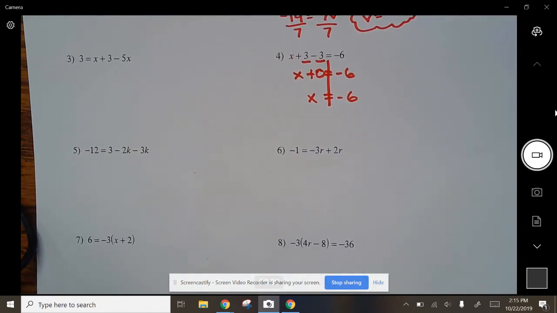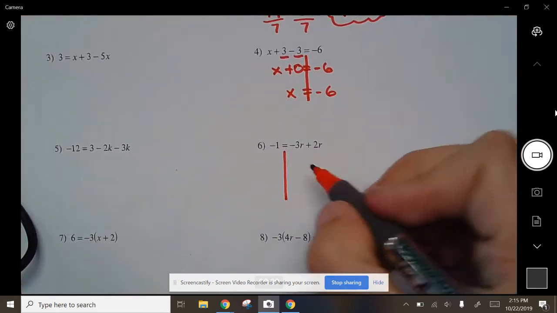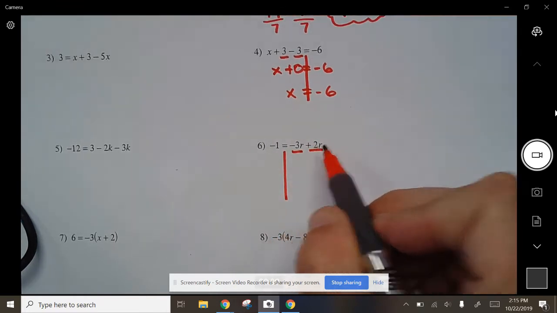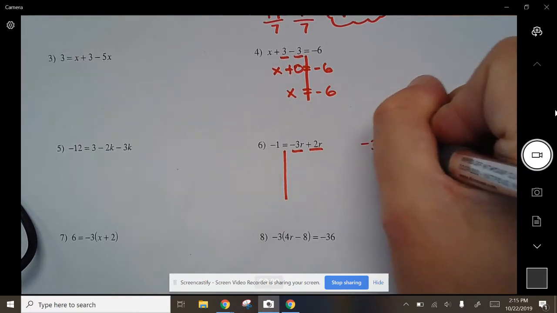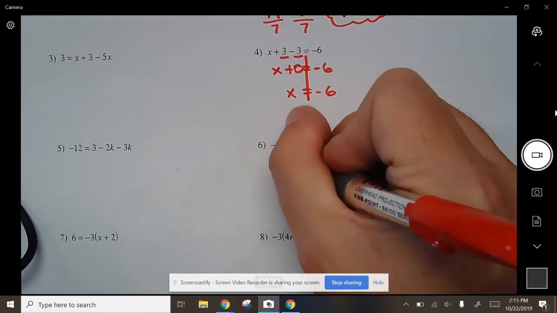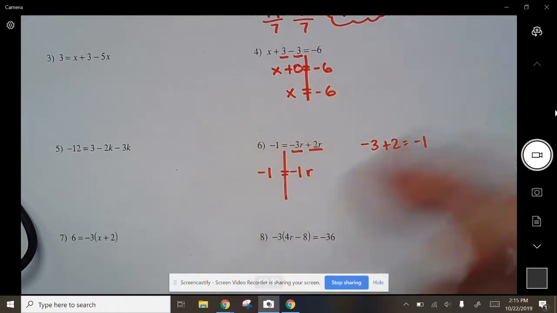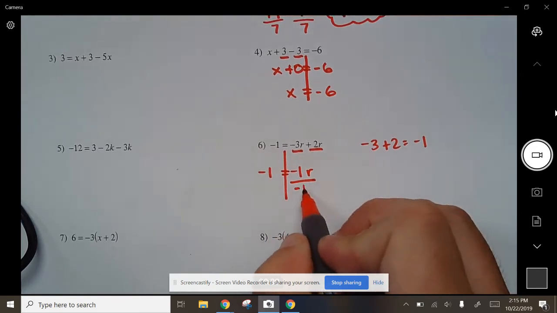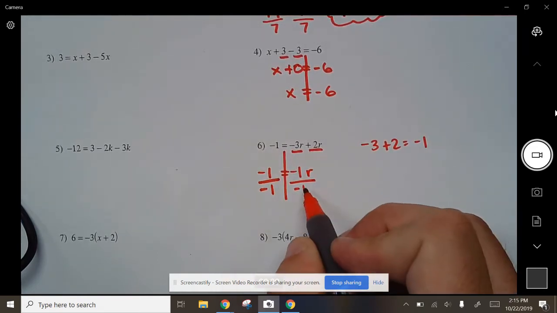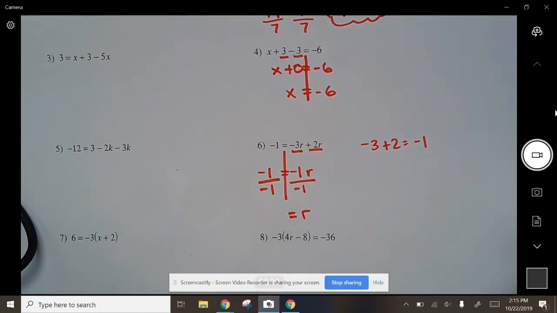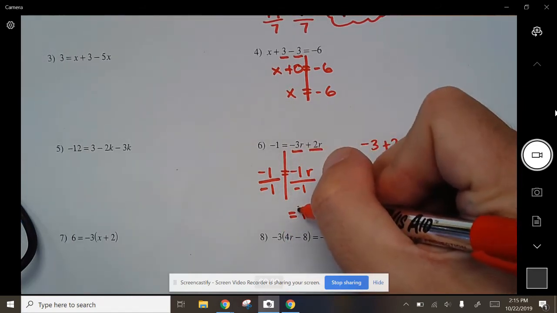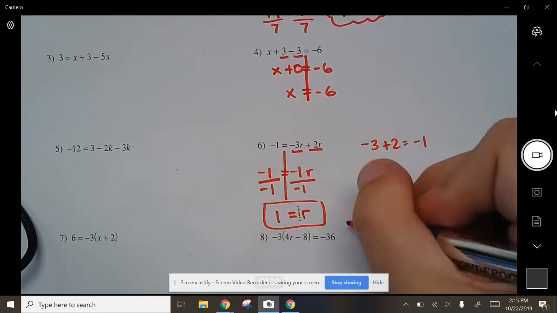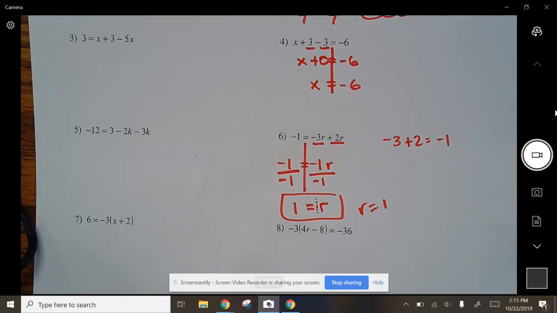Number 3 is kind of weird, and I haven't talked about this enough, and I should have. You can look on this side. Is there anything to combine? Are there any similarities? Are they the same family? These both need to be combined. And negative 3 plus 2 is going to equal negative 1, right? So this equals negative 1r. And then you have negative 1 here. So negative 1r here. To get rid of it, I divide. I can't leave that negative 1 there. To get r by itself, I have to divide the negative 1 out because you want it to become an invisible positive 1 here. All right? So then negative over negative equals positive 1. So r equals 1. That's a little confusing. We'll talk about that tomorrow.